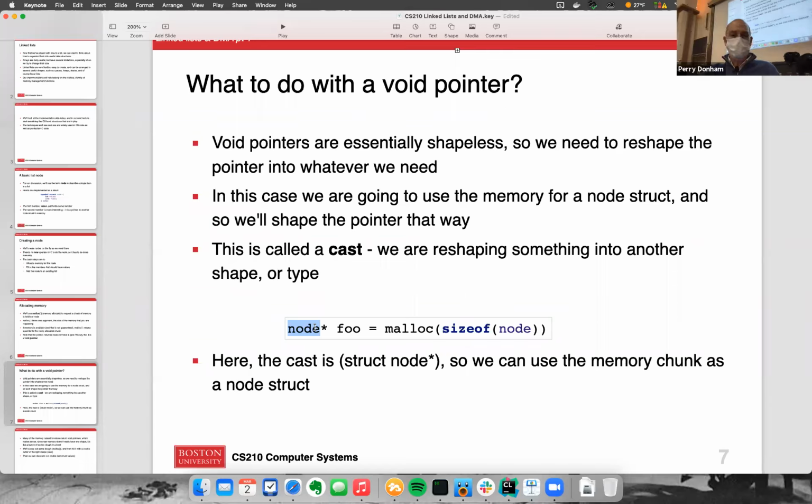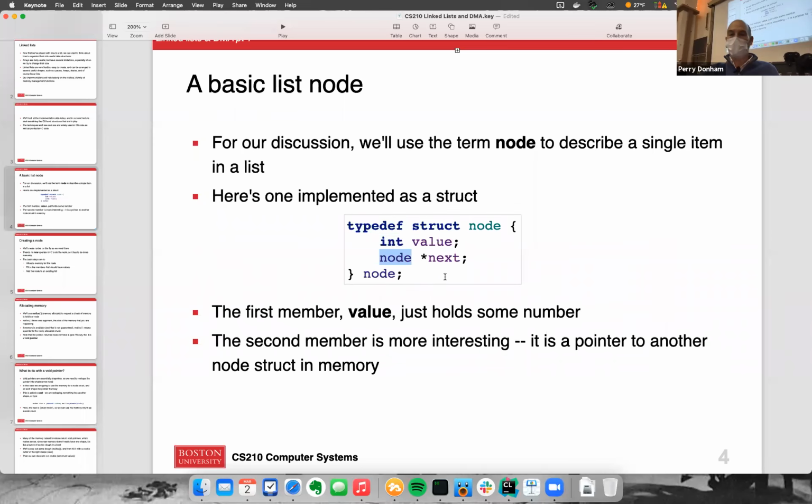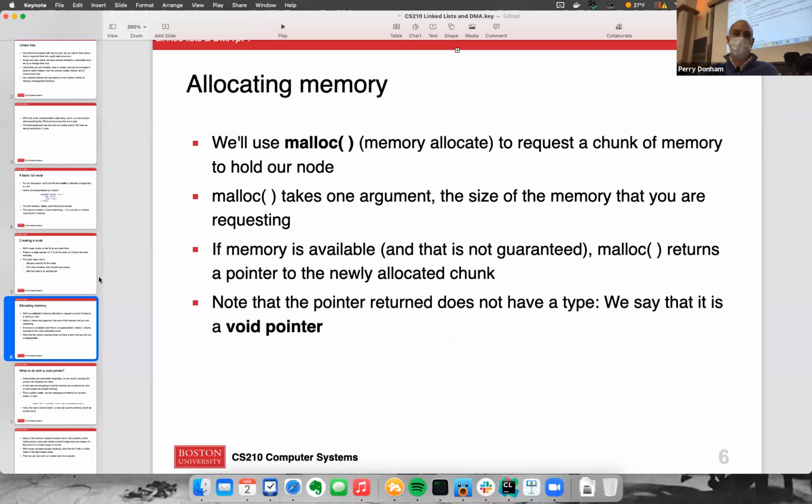There's actually another reason here. The problem is that if I've got a void pointer, it's shapeless, and I don't know anything about the underlying structure. That struct might have 17 variables in it. If I've got a void pointer pointing to it, there's no sense of where those things are, what they are, what their names are, anything like that. So I've got to cast the pointer into the right shape. The cast into a struct node pointer essentially gives me access now to that int and to that node pointer here. If it's just a void pointer, I don't know where those are or what they are. So the cast gives me access to the internals of the structure.